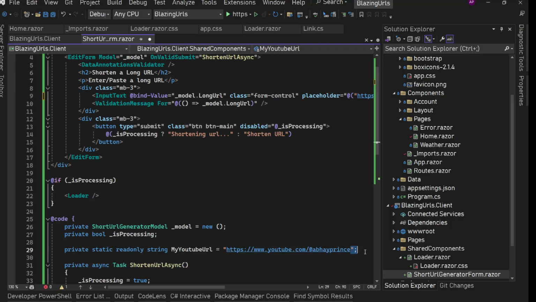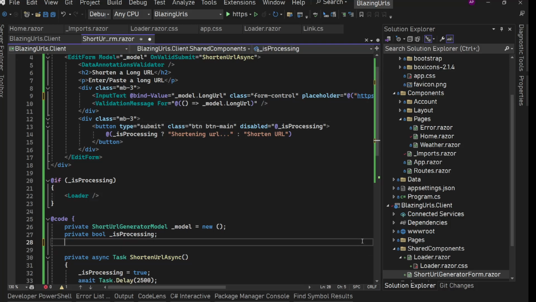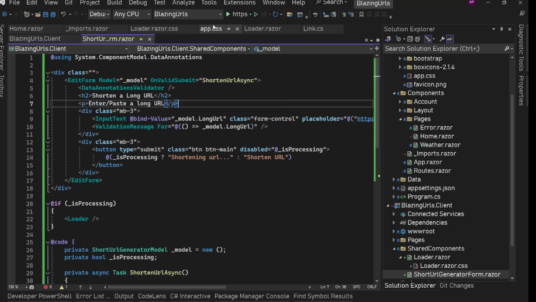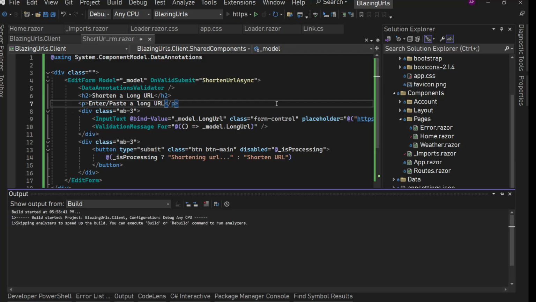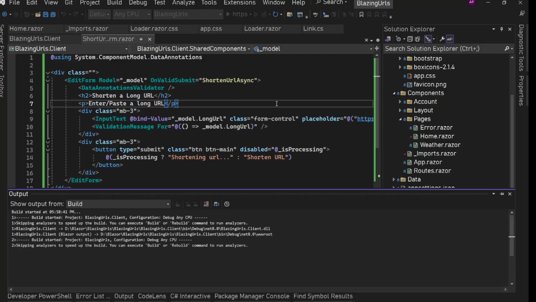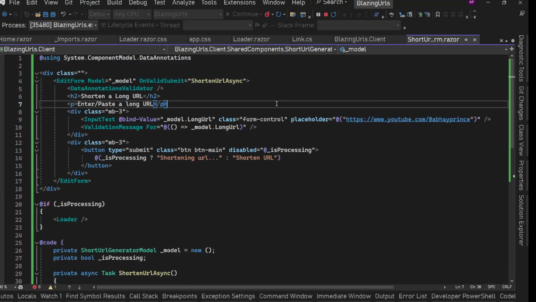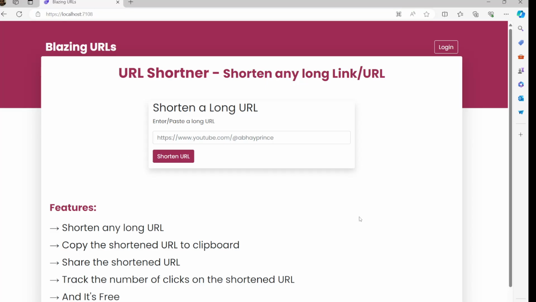Or let's remove this thing. Okay, let's try it. And looks like we are good. Okay, and great.